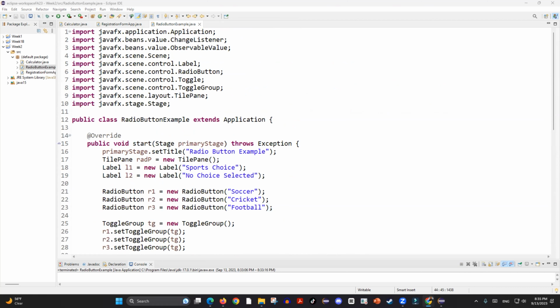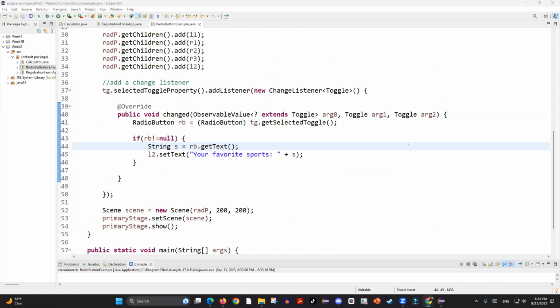Did you use the javafx.beans.value.ChangeListener? Do you have that package? Because ChangeListener, oh yeah, exactly. So you probably might have gotten the Swing ChangeListener. So you need to delete that and reorganize your imports. Then you will get the correct one.